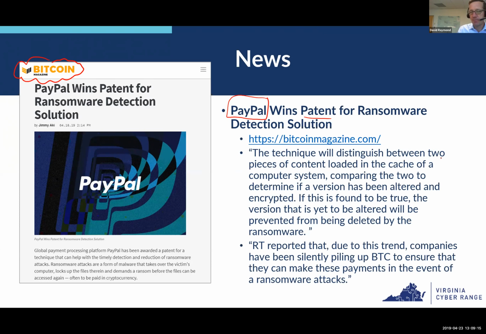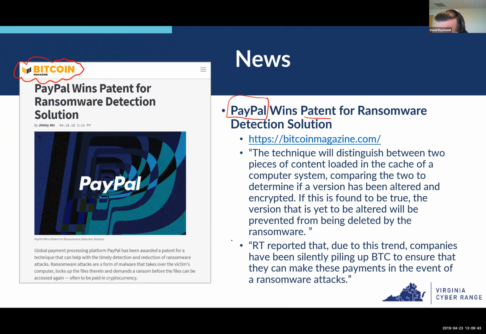And I don't know how effective this is. I mean, they're getting a patent for it, so I assume that they either have it working or they think that it'll work. And so this approach is different than your traditional approach to preventing ransomware. It's actually a little bit more proactive, and I like it. I think it's interesting. I think it's good to find new ways to solve those kinds of problems.